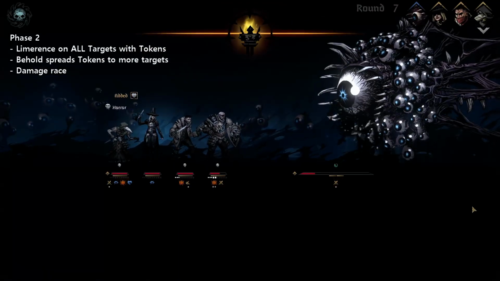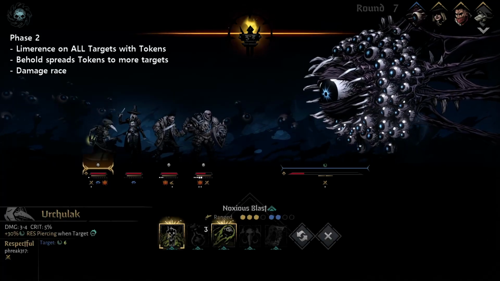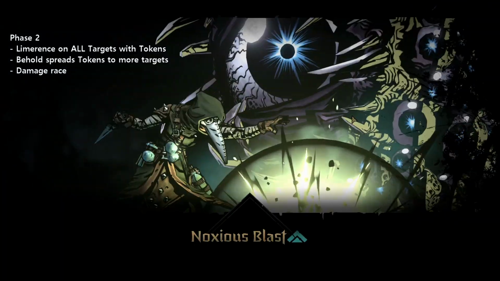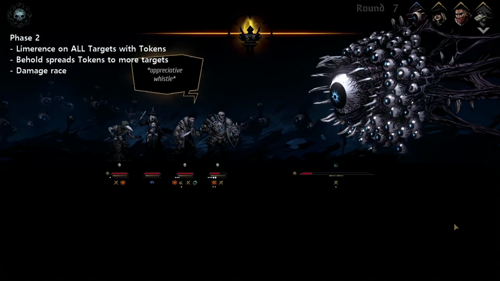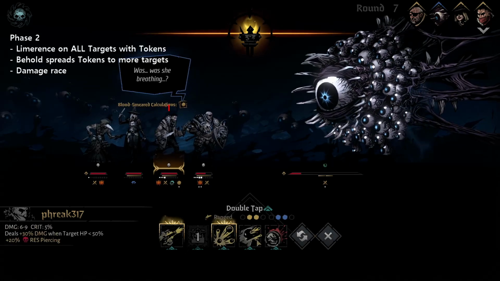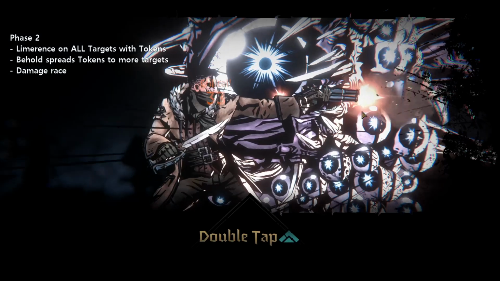And then we haven't been able to keep any taunt tokens up, so now it starts beholding 3 of our characters, and that is the core of the problem here, is that once those Behold tokens start spreading, the Limerence will hit more, and you will be completely unable to out-heal it, and it's about just getting it down there.